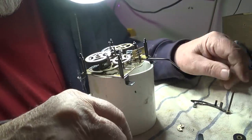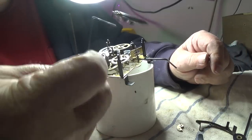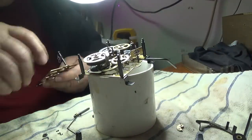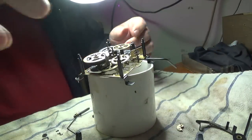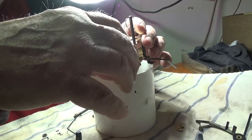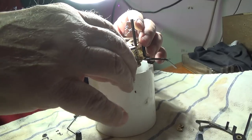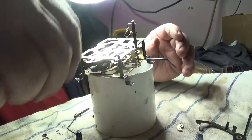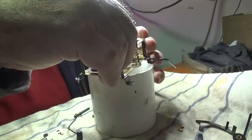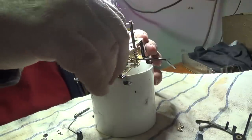Rest of these, that's basically all you've got to put in right now, except for the crutch with the anchor on it. So then what we're going to do is go ahead and get to work on the longer ones first. And as you get these on, go ahead and just start the nuts.